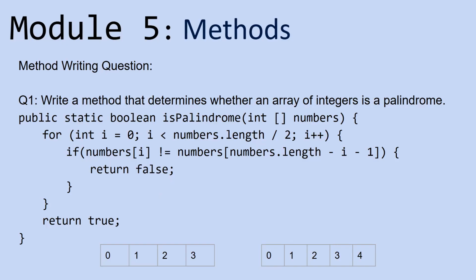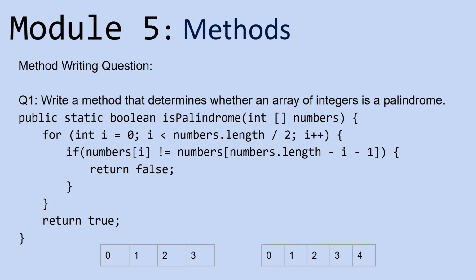And then we're checking index 0, so numbers[0], and we're checking if it's not equal to, in this case numbers.length is 5. 5 minus 0 is 5, of course, and then 5 minus 1 is 4. So we'd be checking index 0 to see if it isn't equal to index 4. That's exactly what we wanted to do. And then same thing for index 1. We'd be checking if index 1 is equal to 5 minus 1 minus 1, that's just 3, and we wanted to check whether index 1 was equal to index 3. So that works perfectly fine. And we don't do anything with index 2. So that all looks good.